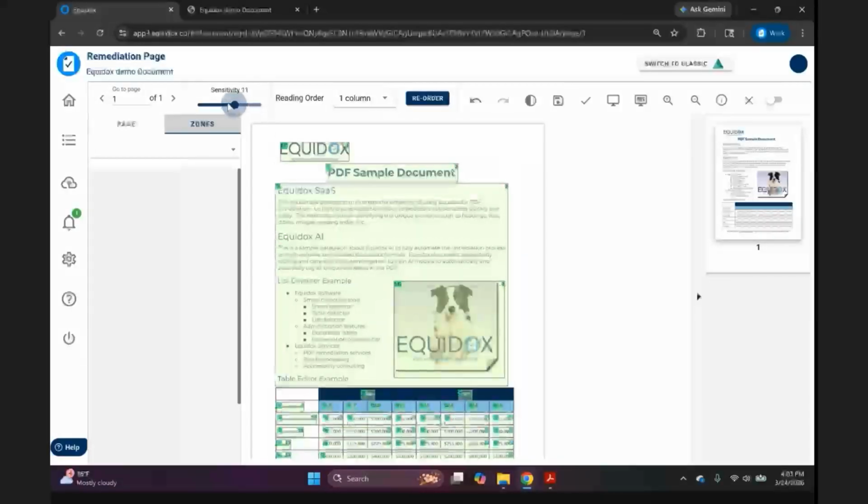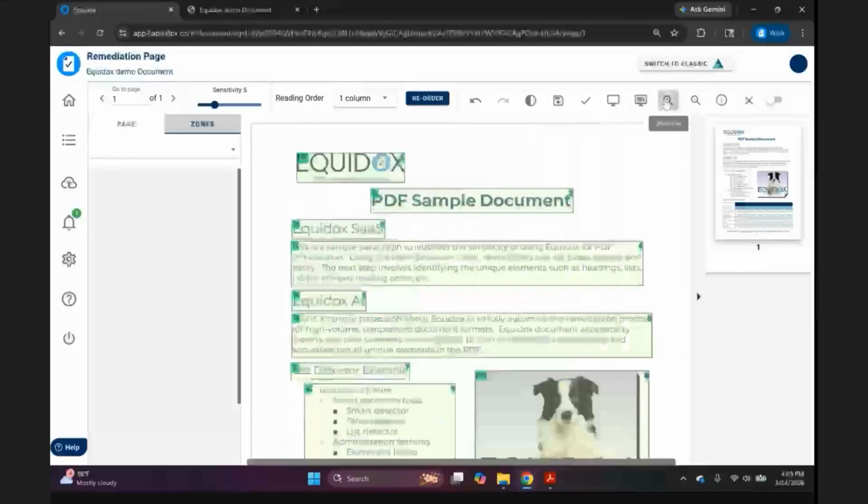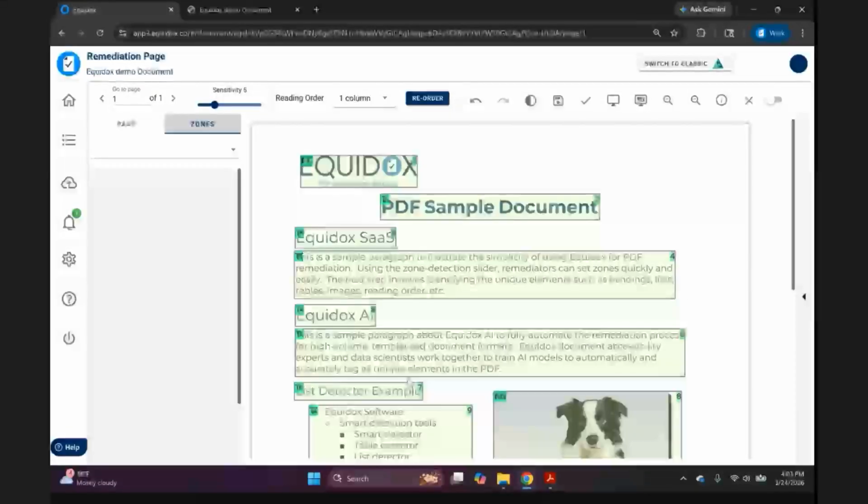So we're just going to go back to something like we had in the beginning, something where we have the right number of zones to make our adjustments to. Now that I've chosen my starting point, the first thing that I typically assess on any individual PDF page is the heading structure. Now, the heading structure in this document is relatively simple. There are 5 total headings covering 3 separate heading levels.